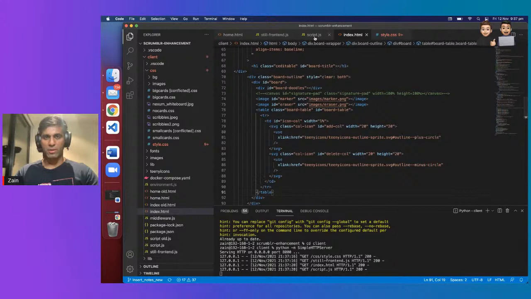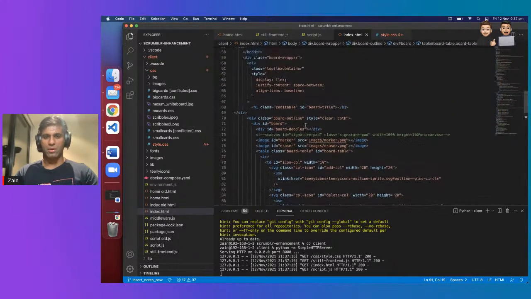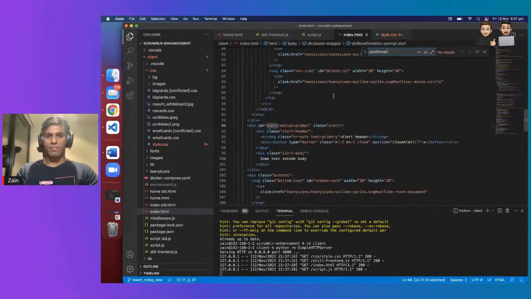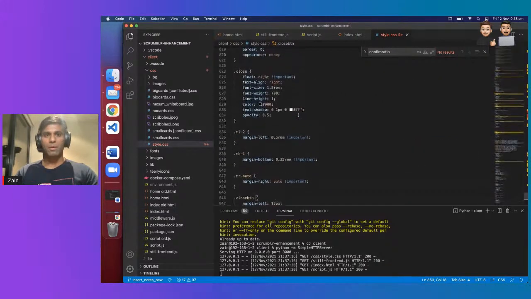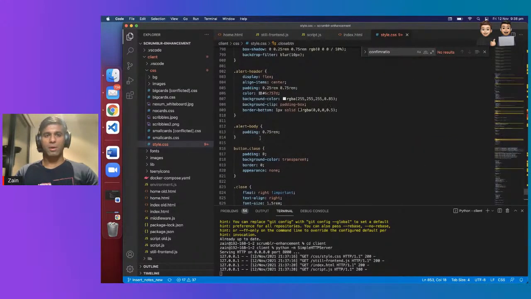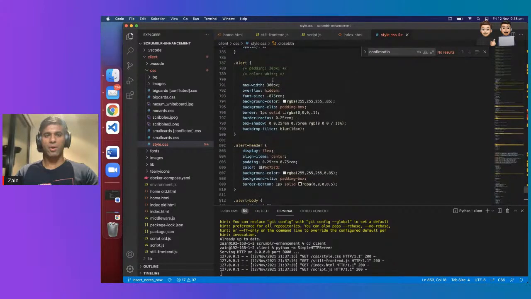So where's our CSS? And this was in confirmation. All right, there we go. That's our class that we need to play around with. Okay, there's our alert header, alert code.